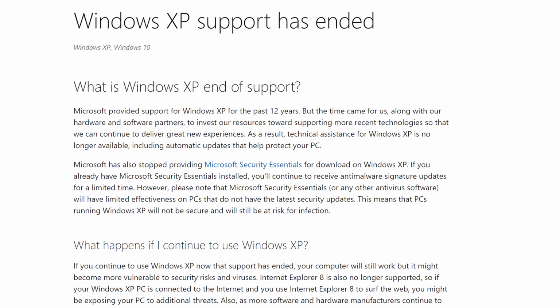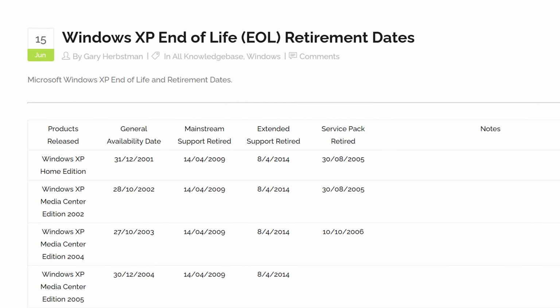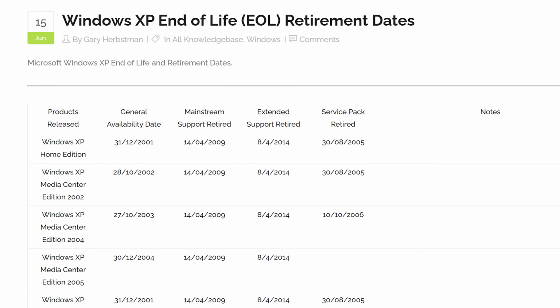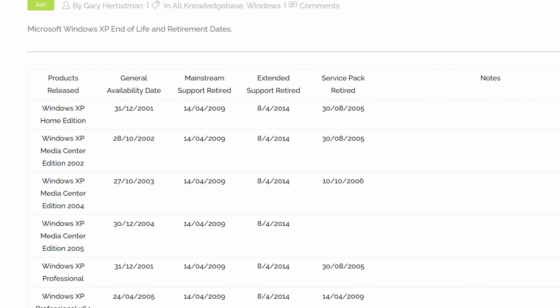TLDR. You can absolutely get Windows XP set up, installed, patched, updated, drivered, and the whole 9 yards with two big caveats in 2020. Number one, it's an offline machine. There's no more patching, there's no more updating, there's no more anything. When everything is set up the way you want it, you've got all your files and everything on it, unplug the network cable, and boom, you're done. You effectively at this point have a fixed in-point-time computer that's never being updated again, and you might as well just not even have the thing online.